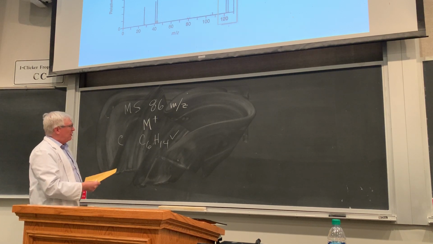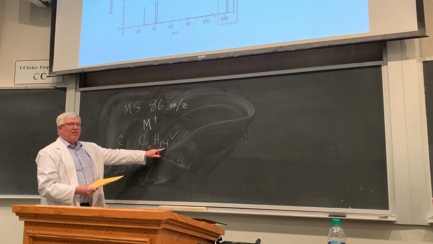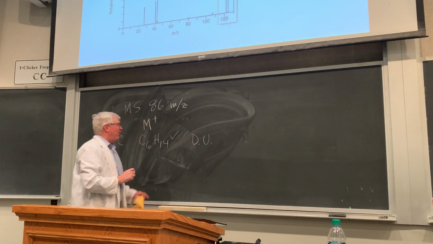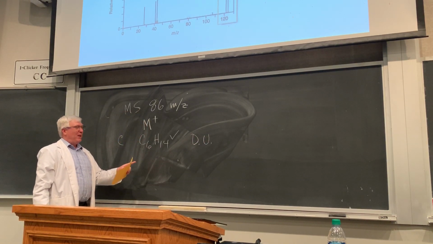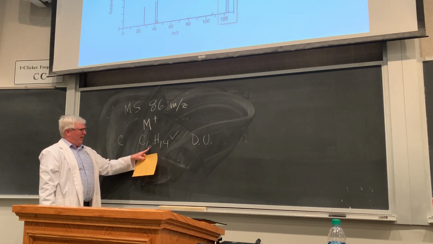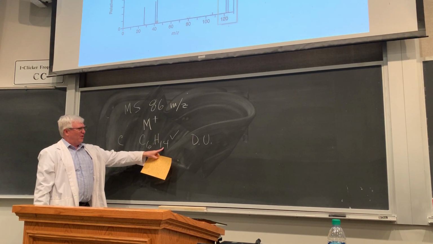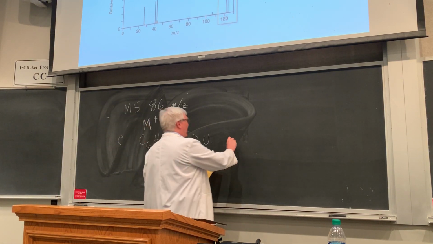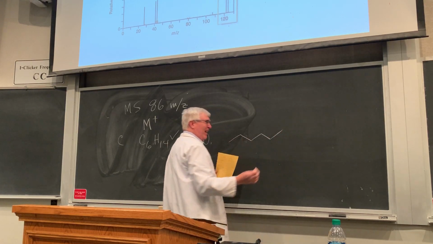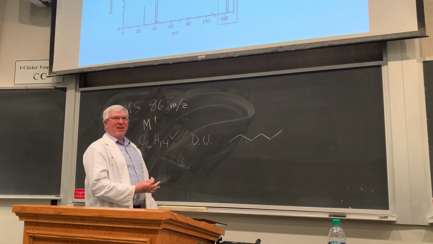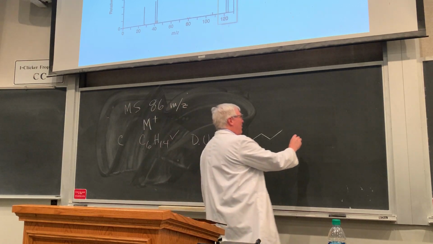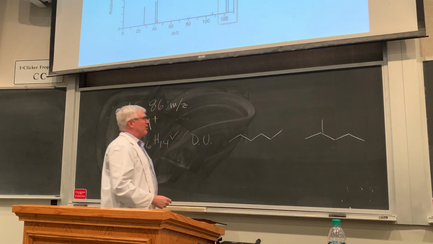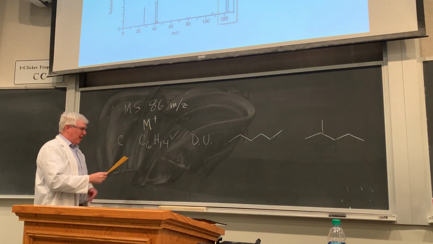How many rings or double bonds might we have here? 6 and 14. Remember the degrees of unsaturation that we talked about before, looking at a molecular formula? How many rings or double bonds would we have here? 6 times 2 plus 2. Oh, that's the max. So no rings or double bonds. So could we propose a structure? Yeah, what would it be? Hexane. Would that be the only one? No, we'd also have this, and maybe some other constitutional isomers, but those would be consistent with this peak here.